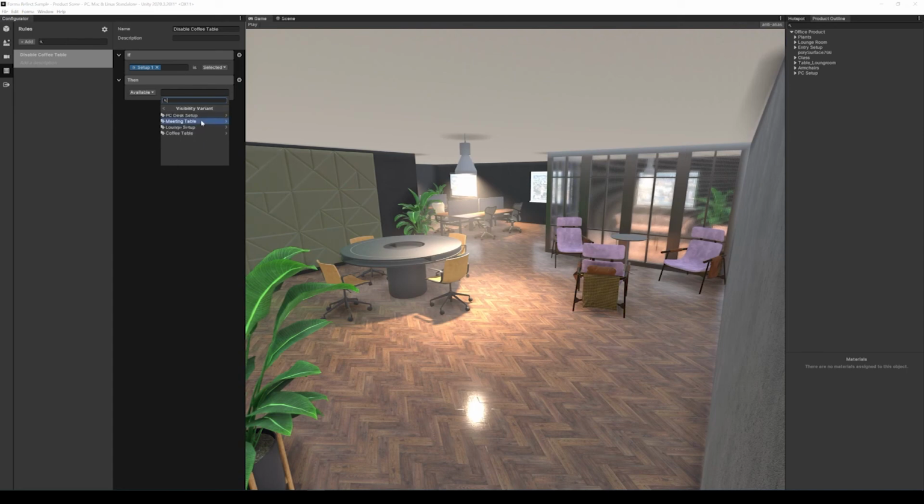One is saying, if I'm showing setup 1, then we allow the option for you to switch to a different coffee table. So now I've got one set up. The rules feature is very handy if you want to show or not display certain options or things in your configurator.